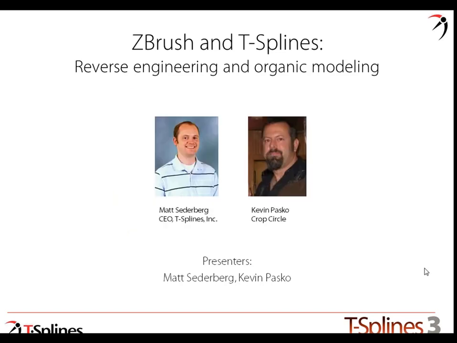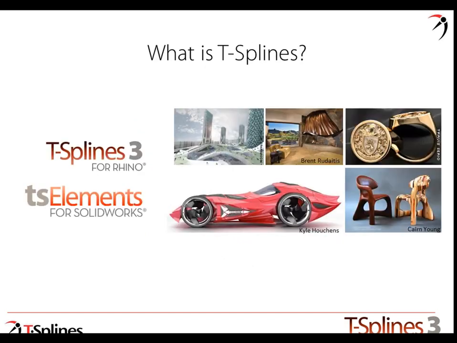Before we jump into Kevin's presentation, let me take a minute to introduce you to T-Splines. Most of you are probably familiar with T-Splines, but as an introduction, it's the name of both our company, T-Splines Inc., and our technology, T-Splines, which powers add-ins to Rhino and SolidWorks that provide a new way to create and edit smooth models in CAD. Today, T-Splines is used by designers, architects, jewelry designers, and toy designers to make aesthetically pleasing shapes that can be manufactured or passed downstream to other CAD applications. Many designers treat T-Splines like digital clay, and they will push and pull on the surface to get beautiful aesthetics.